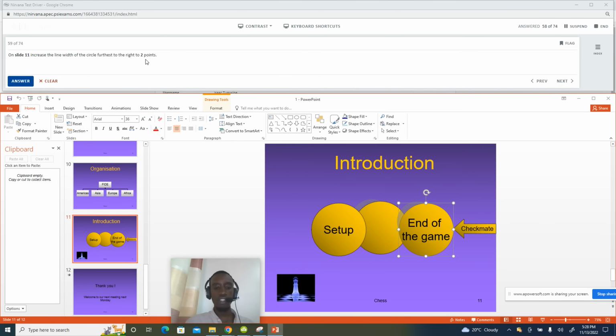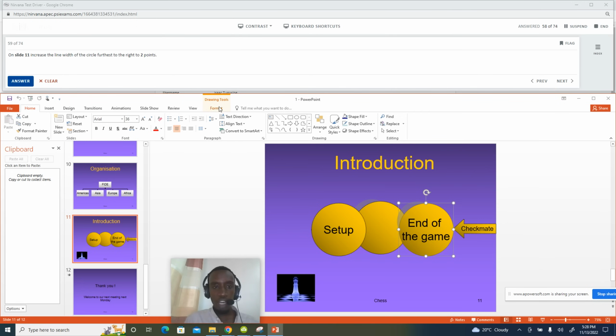It's like increasing the width of the line or the borderline outside the circle to 2 points. Points are just measurements, like the way we can say centimeter, inches, or even any other measurement.